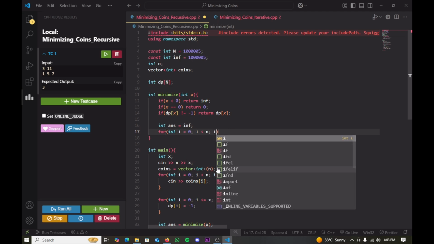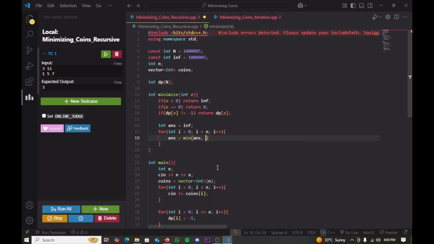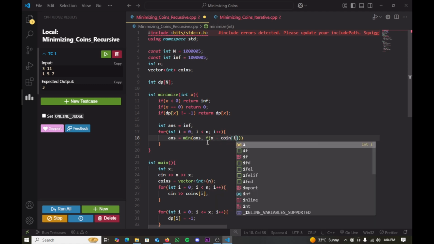This will be n. So this is for minimizing: if I have already pre-calculated, and suppose one thing gives me a bigger answer, I'll just choose the operation which gives me the minimum answer. So I'll use the coin over here, so I'll do f of x minus coin i.